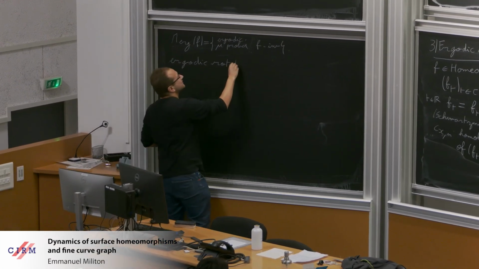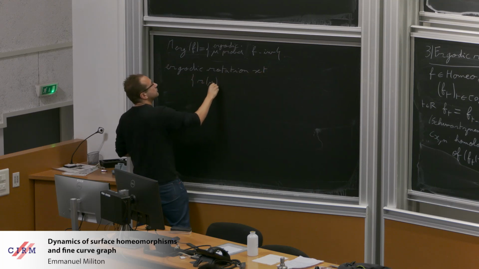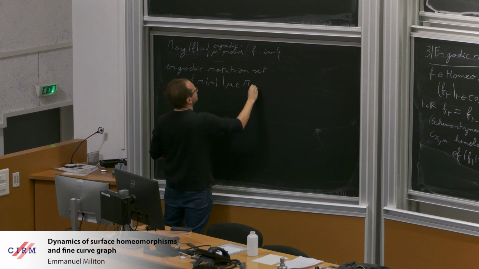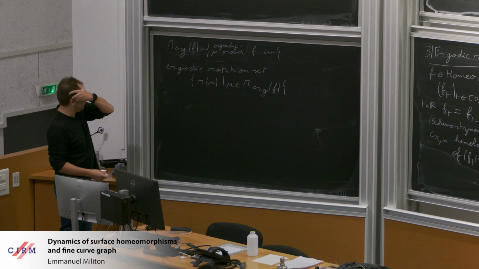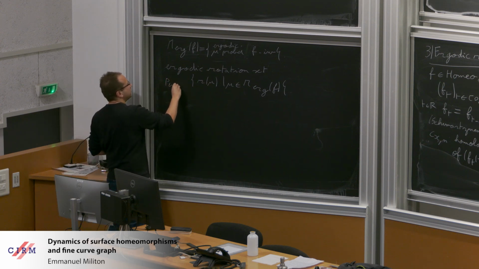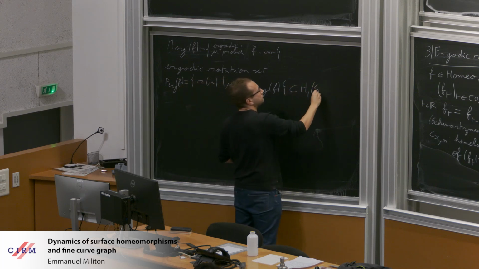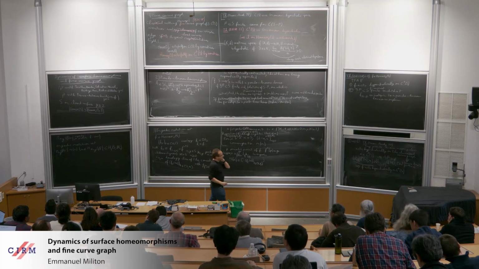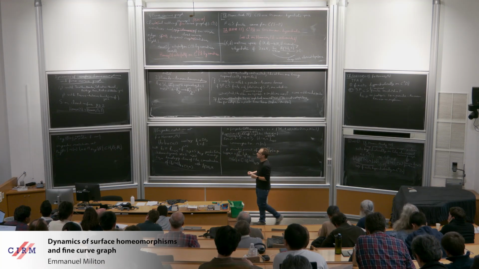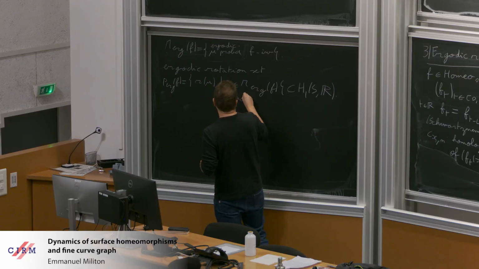So the ergodic rotation set is just the set of R of mu, where mu is an ergodic F invariant measure. And I will denote this set by rho erg of F. And this set is just a subset of H1. Okay, it's not difficult to prove, for instance, that it is a compact subset. It has a lot more properties, but which are more involved.